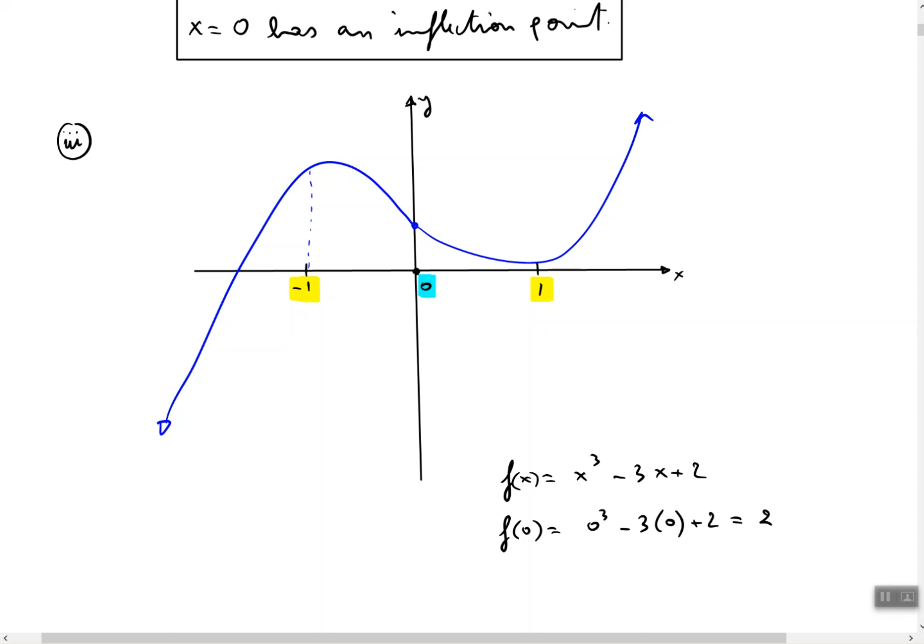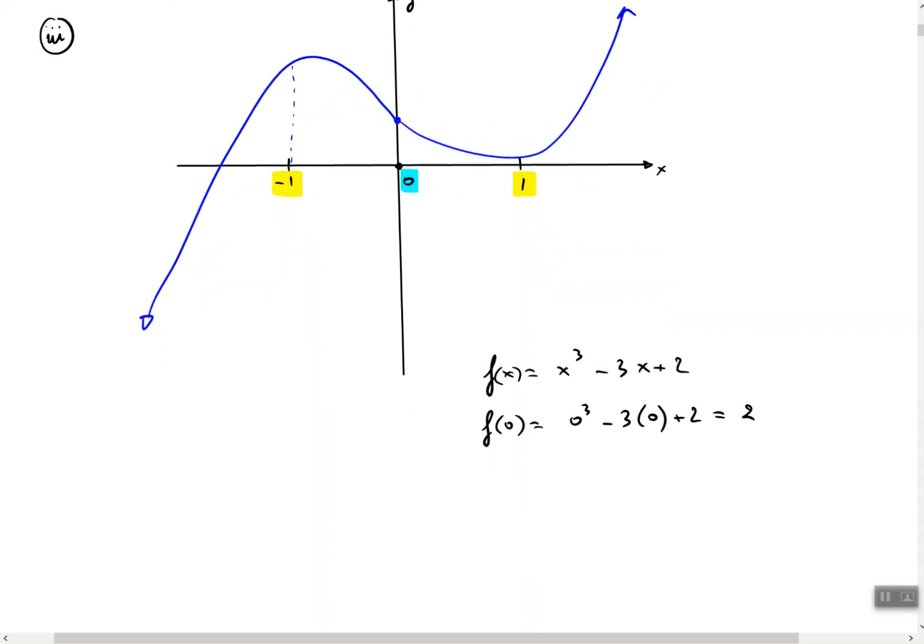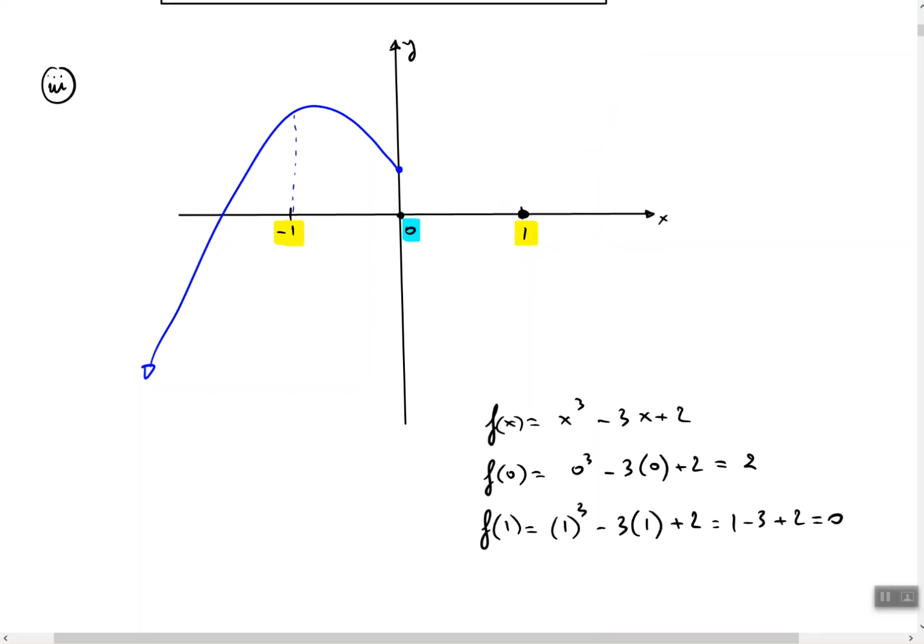If you want to find out, we're just going to plug in 1 into the function and get the answer. So when x is 1, we get 1 cubed minus 3 times 1 plus 2, which means it's 1 minus 3 plus 2, which is 0. So that means that it should be touching the x-axis. My graph is sort of accurate, but maybe I should lower it down a little bit more to touch 0 and come back up like that. So this is what we call the sketch of the graph of f of x, which has the equation x cubed minus 3x plus 2.